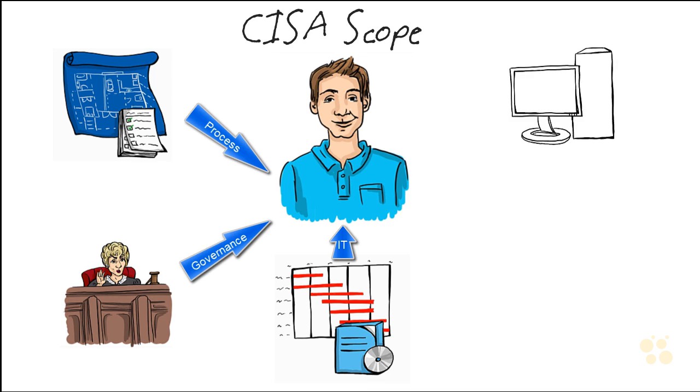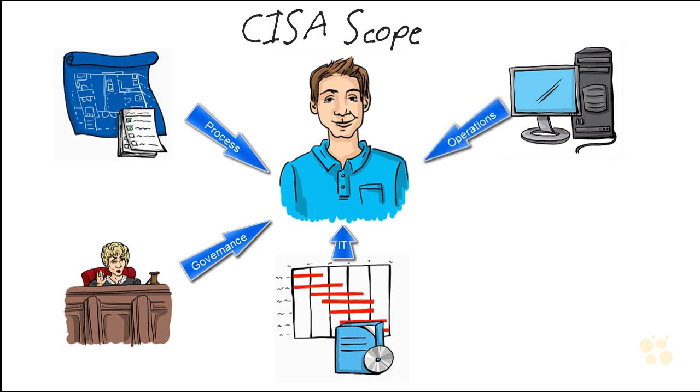The fourth domain is information systems operations, maintenance, and support. I think the name speaks for itself, but this domain is focused on the day-to-day care and feeding of the application systems. This is day in, day out, keeping them up and running. This is ensuring that disaster recovery and business continuity plans are in place to recover from those disasters. And it's also focused on the support that's required to upgrade and modernize the software on an as-needed basis to ensure that it continues to support the management requirements of the organization.